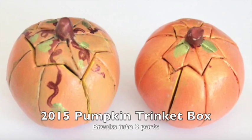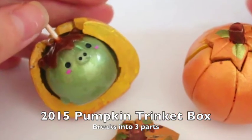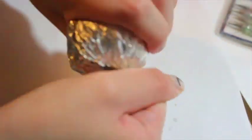As you can see right here, this was the one that I made in 2015 last year. It was a three-parter, which means when I took the top off, it broke into three different parts. So here, I have a clay sphere that I've made using scrap clay. If you have a metal or a glass sphere that is to the size of your liking, that's even better. I don't have one, so I made one out of scrap clay. I am wrapping aluminum foil around it so that when we make the trinket box, it's easier to separate from the clay sphere.